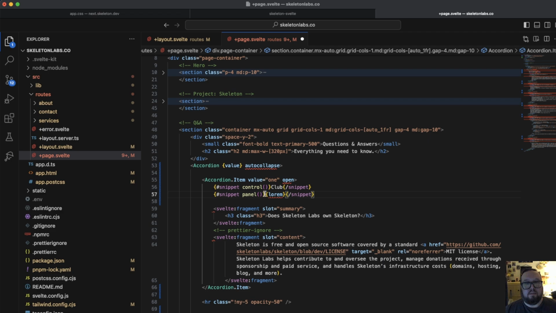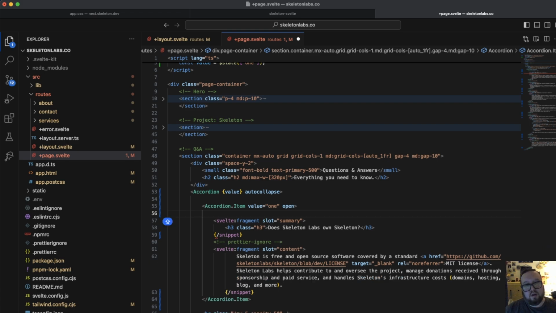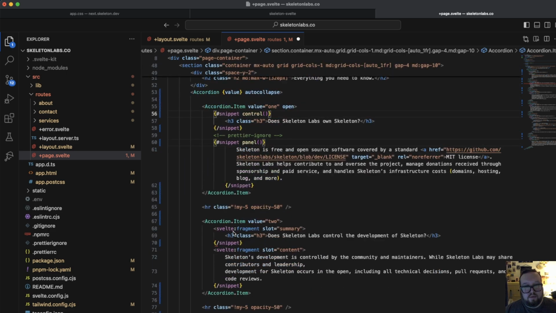panel per each one. So I'm going to just do this. I'm going to copy the snippet. And again, we're going to try to replace these in bulk as much as possible. So we know the close tags are all going to be slash snippet. We're going to copy this. Okay, I'm just copying those. And we're going to copy the first couple here, and replace. There we go. Do the same thing here.